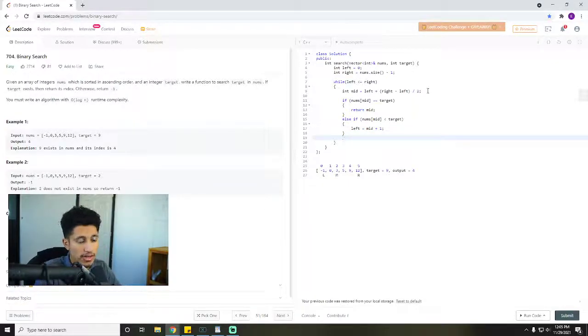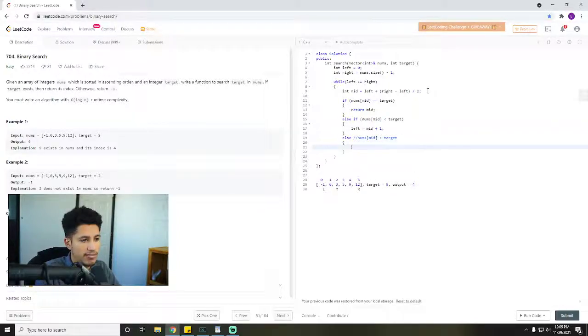And then our last else statement is basically saying if nums of mid is greater than target. So our last else statement means that we update the right pointer, because that means our guess is greater than the target. So we know that everything to the right of it, including that point that we guessed, is going to be greater than our target. So we update our right pointer to narrow down our range. We're going to update this to be mid -1.